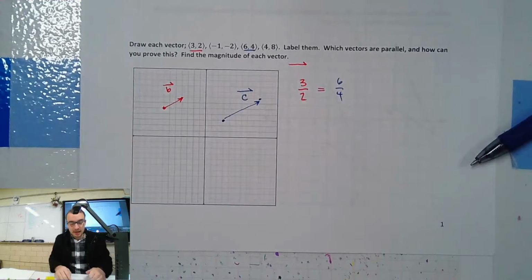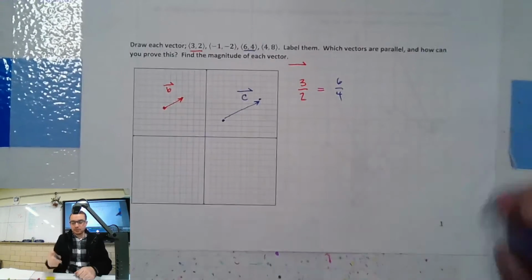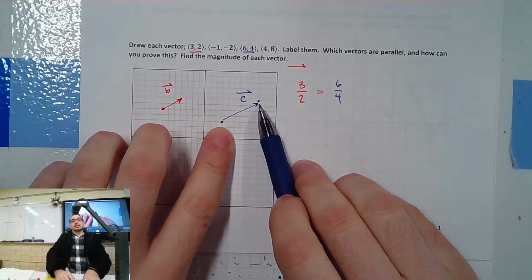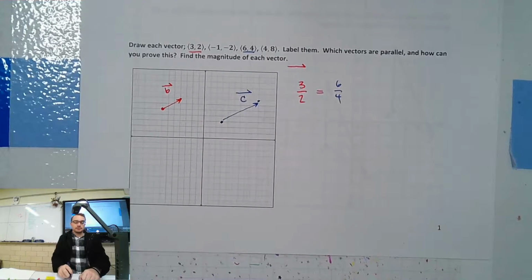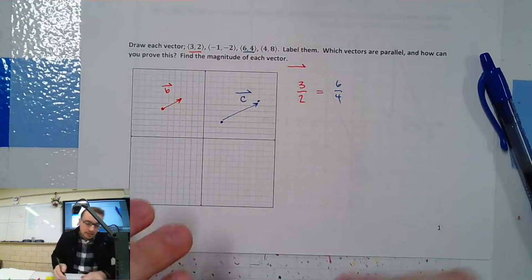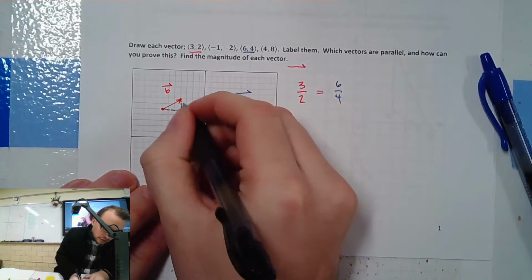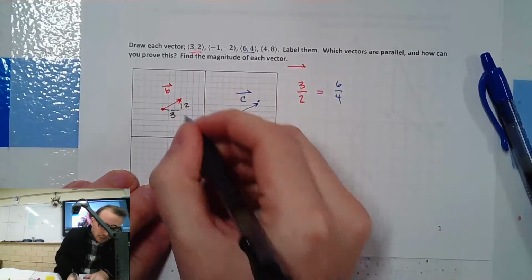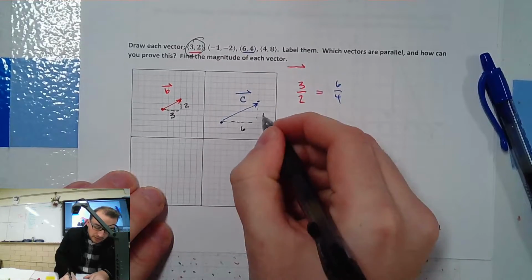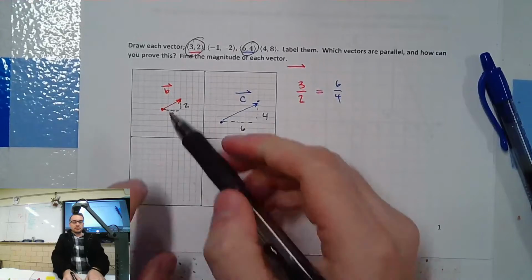Fun fact. Finding magnitude. Magnitude is the size, right? And size matters, unfortunately, for Danny Mao. These two vectors are not the same because they're different size, although they are going in the same direction. So how do we tell how long they are? Well, we can measure them by doing distance formula, otherwise known as the Pythagorean Theorem, right? We can make a little right triangle here, and of course it's 3 across and 2 up because that's its components. And this guy is 6 across and 4 up because, again, that's its components. If we do Pythag, we can figure out how long this is.